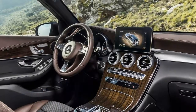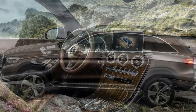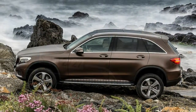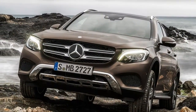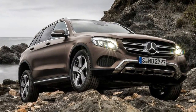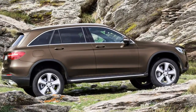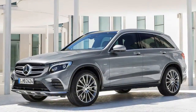This, however, has been replaced with a C-class-based GLC which comes in two engines. Initially there's just going to be two engines available here in the UK: the GLC 220D and the GLC 250D. In effect they're the same engine — a 2.1-litre four-cylinder diesel unit that's seen service in various other Mercedes models past and present — with two different power outputs.